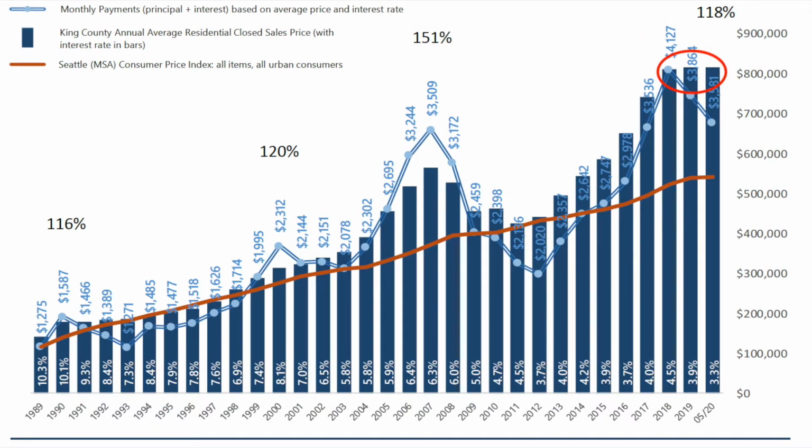The prices, as you can see, in that blue bar from 2018 to 2020 have been pretty level. So in fact, our market has taken a little bit of a breather as far as price appreciation. But now with these low interest rates and all the economic growth happening in Seattle, I believe that we're poised to see some fairly significant price gains over the next few years. So if you're buying, I think the message is buy earlier. If you're selling, maybe you're just looking for a better lifestyle and you can go buy something else and take advantage of those super low interest rates and maybe some of that equity that you've already got built in.